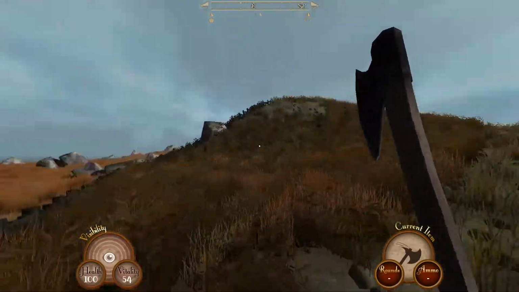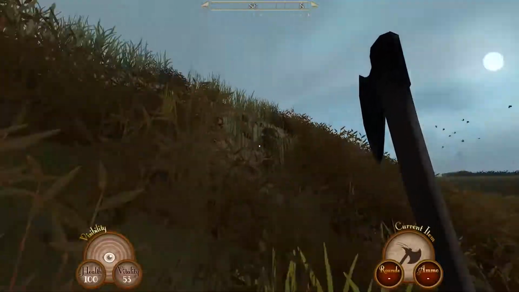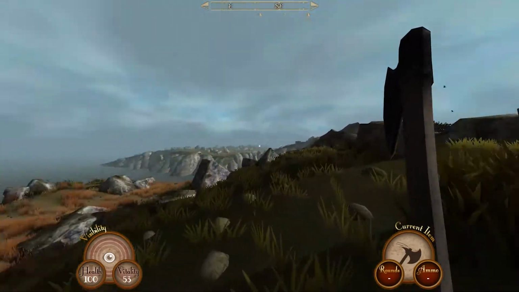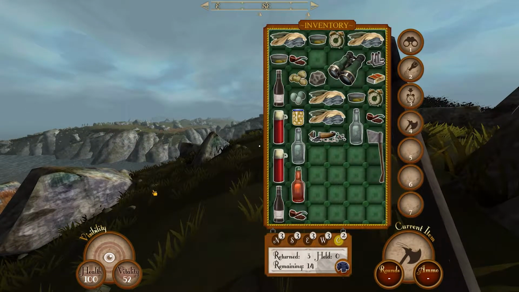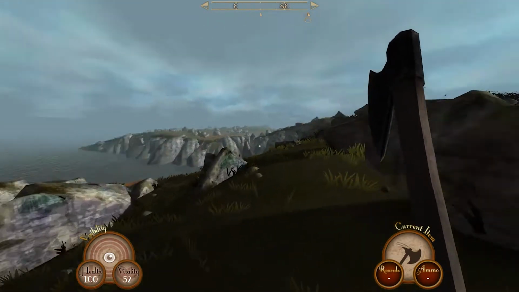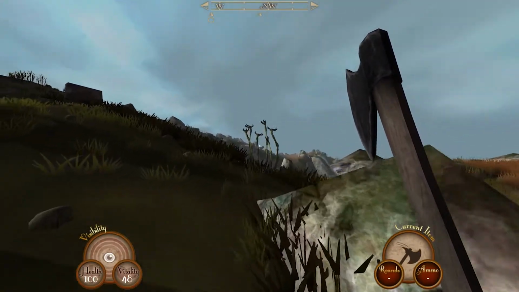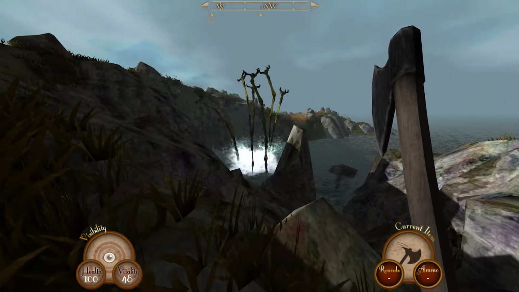Alright. I'm not seeing any more fragments right now. I'm sure there are more on this island. Yes, there's still two more on this island. Come on, it's gonna be something. What in the hell is that? Oh my god.